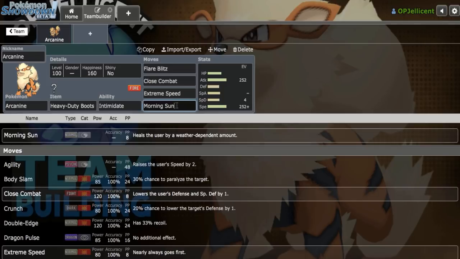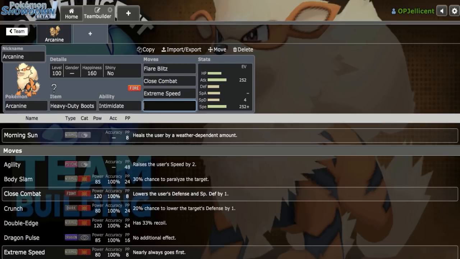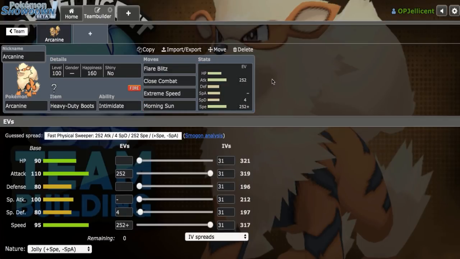But another option you could put in this move slot is Wild Charge to be able to hit Toxapex. That makes Arcanine much more of a glass cannon because you don't have the longevity, but I'm going to go with Morning Sun for today because I don't think I'm going to add another Fairy resist.